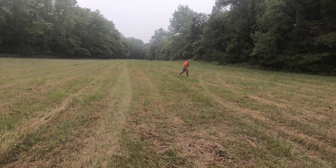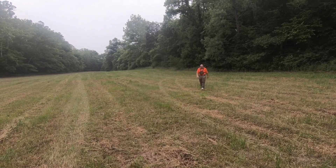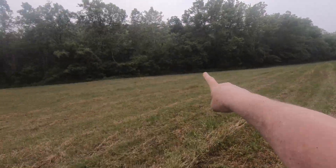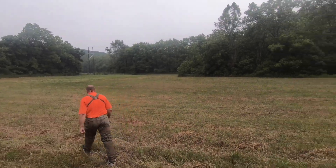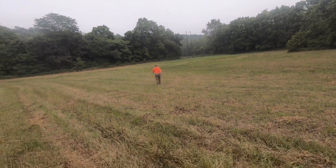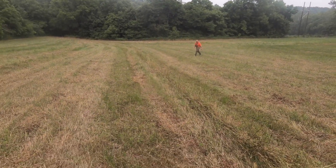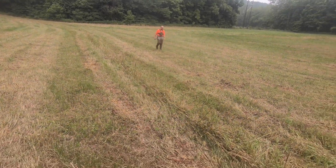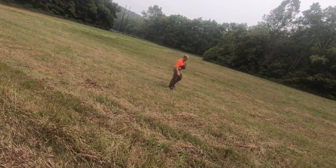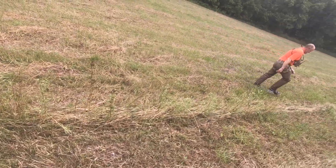80% of the time the dog walks right through the scent pool and doesn't even acknowledge it. That's why it's a good idea to exit the scent pool from a spot that's not on the line you entered from. Like exit over there and head for that tree, or go way out that way and exit. Other than the handler, there's no technique for this — when dogs get out of a scent pool, it's because they got lucky. They might look farther past the edges, but for the most part they just find the exit and track out.